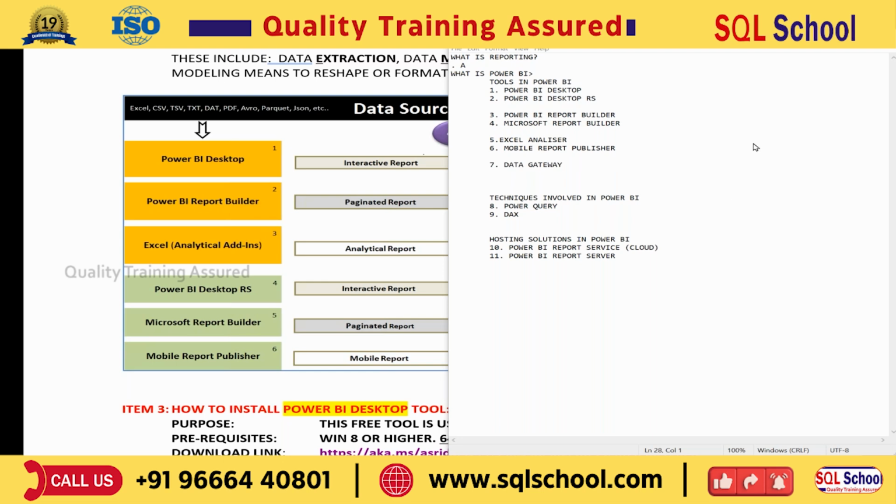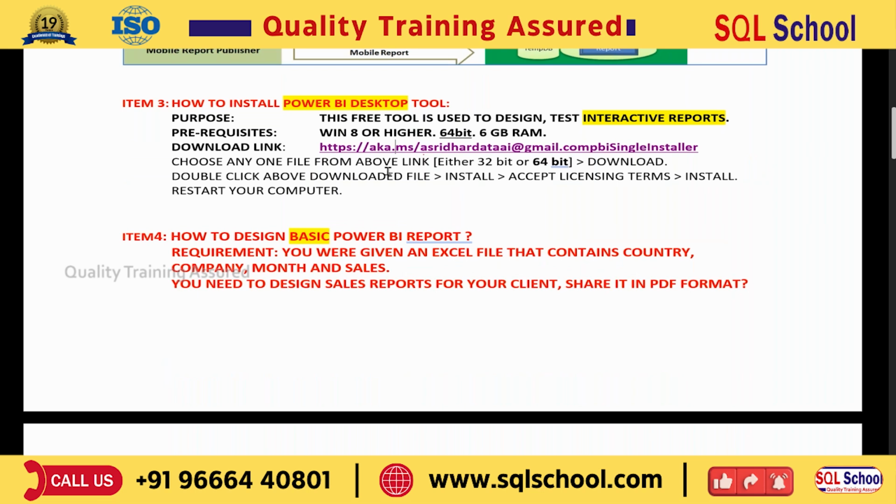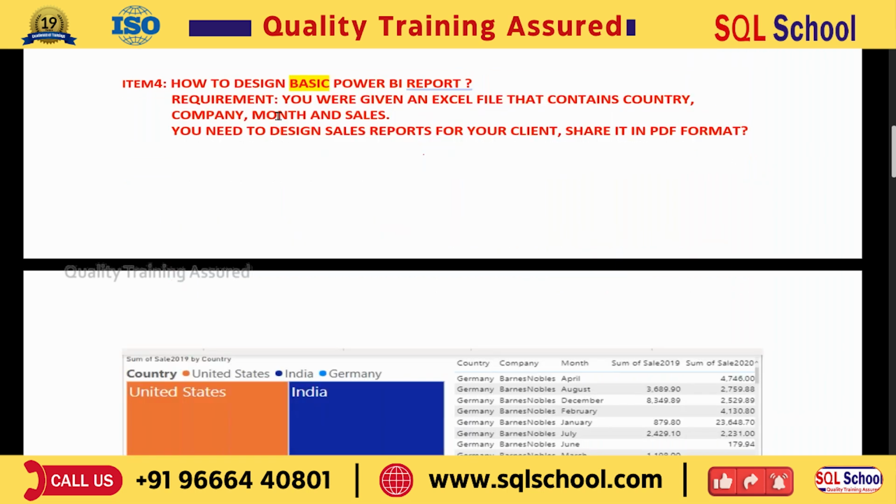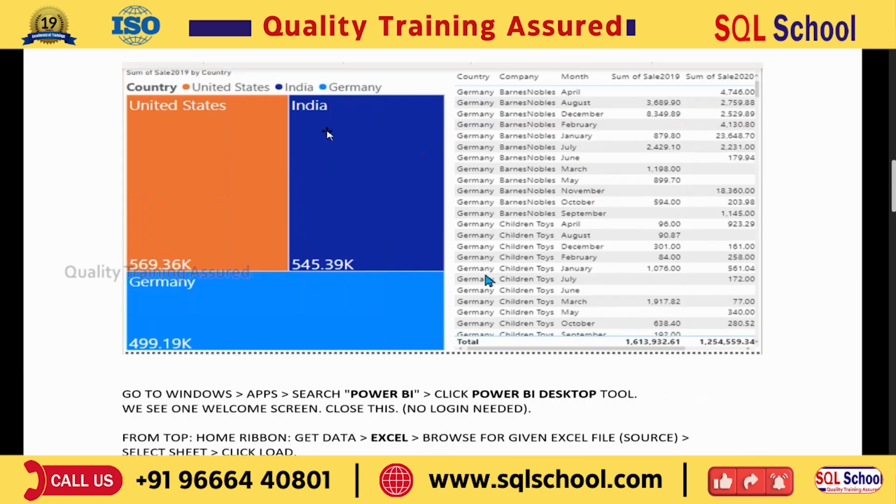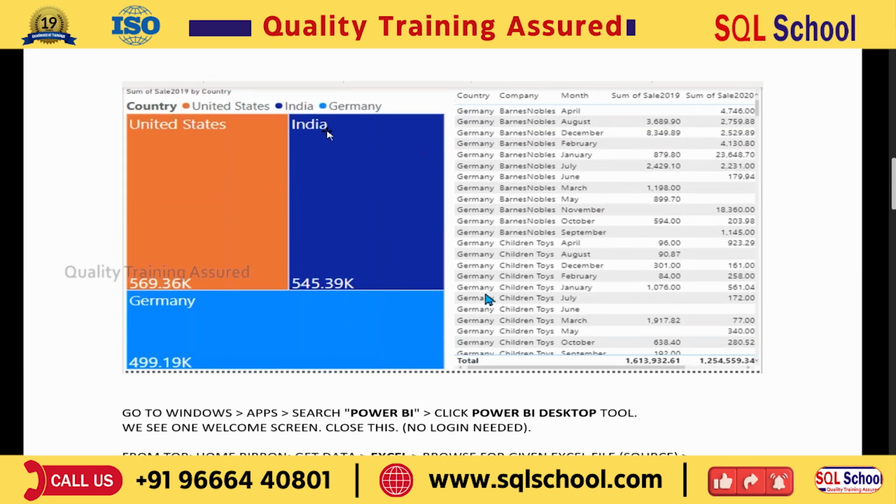Now, our requirement. Let's see how to generate the reports. Before that, we install Power BI Desktop. Now, how to design a basic report in Power BI. Requirement: for example, you are given an Excel file. The requirement is how to bring Excel file data into Power BI reports. You would like to read the Excel data, country-wise sales data, and report it. How do we do that?